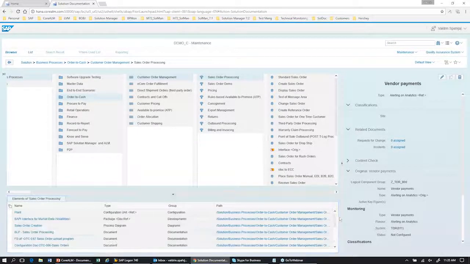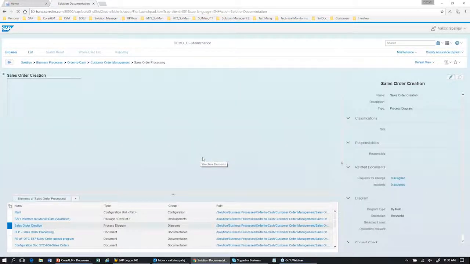You also have system roles. System roles in this case are important for documentation, but do not play a huge role up here. The only time the system role plays a role is if I do want to go into that transaction. If I click on my quality system and click on that transaction within the documentation, it's going to log me into my QA system because of the logical component grouping.